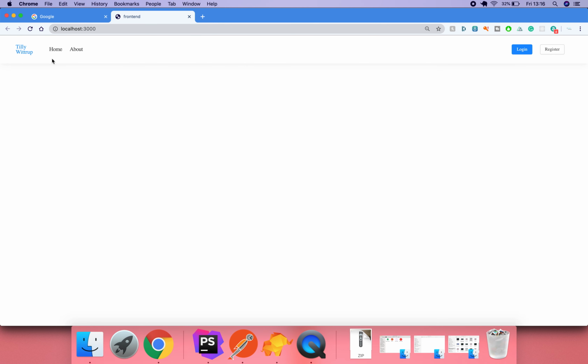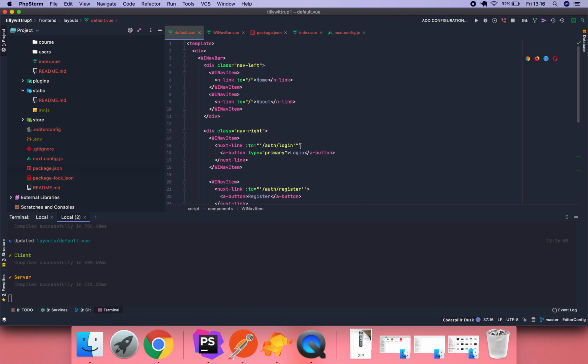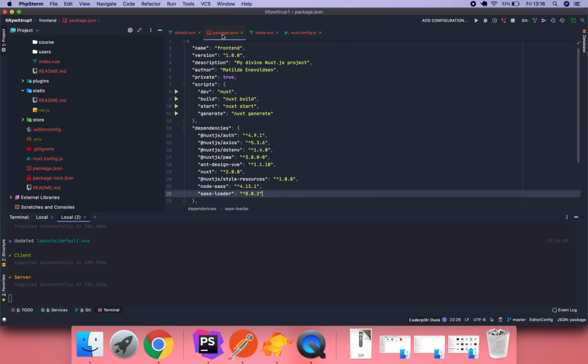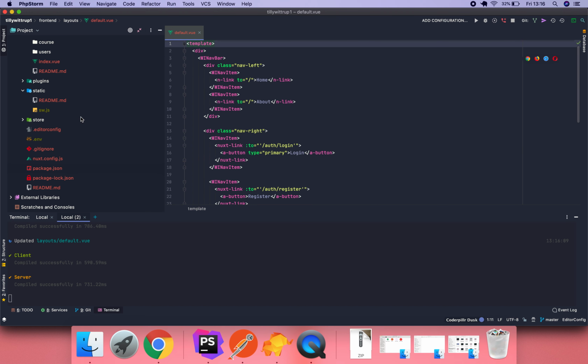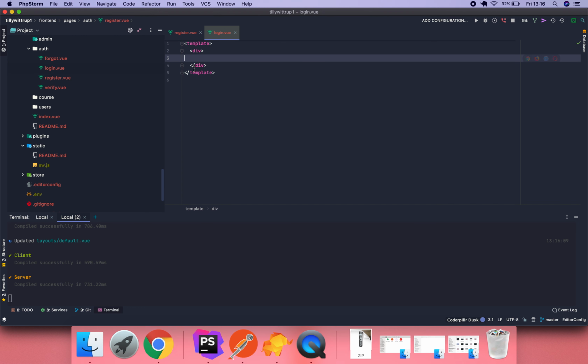Okay, so I'm going to be fixing this later on, but again, this is not a UI course, so we're not going to be focusing too much on the UI. I want to make sure everything obviously looks great, but I don't want to put in hours of work here with the UI when we can be focusing on what is actually important in this series. So with that done, we want to go into the login and the register page, and later on we intend to create these forms here.